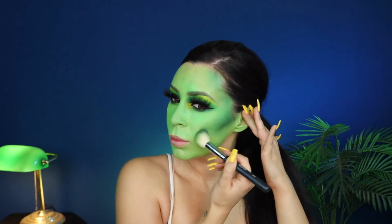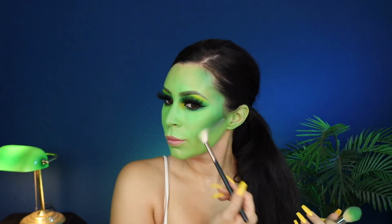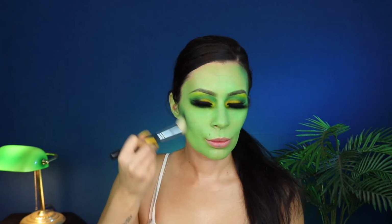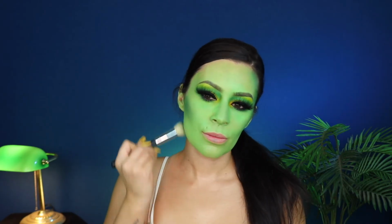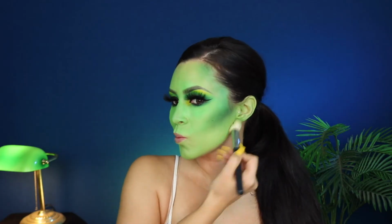I tapped it on my hand a little bit to get most of the product off, and then I applied it, and I thought I was going a little bit too dark, so I tried to take a little bit of it off, but I just left it. So then I did my nose with this, and then my neck as well, my jawline as well.